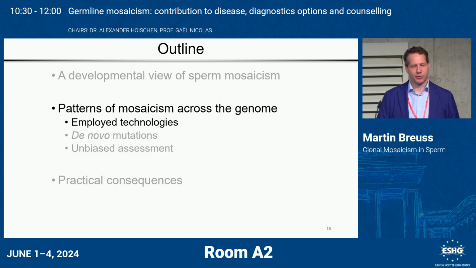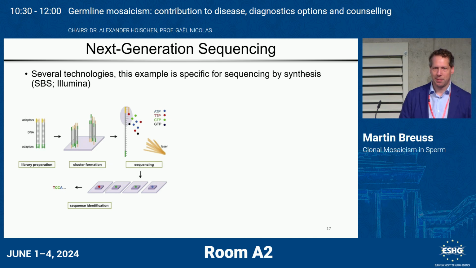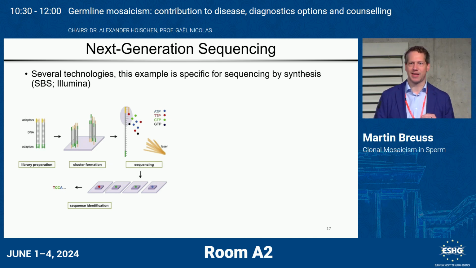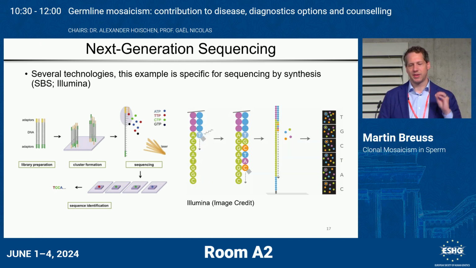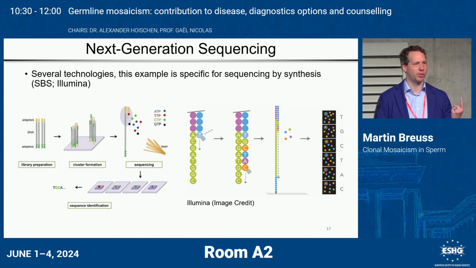So to think about the patterns, first I want to talk a little bit about the employed technologies. I do not have to introduce the principle of next generation sequencing to anyone in this audience, but it has a very unique feature that I sometimes forgot about before I got into the field of genomic mosaicism. Sequencing by synthesis of these single clusters of molecules allows us to do single molecule analysis, so every read is reflective of one molecule. This means if you have 10% mutant alleles, you will have 10% of these clusters and reads that represent this. So we can have a very direct analysis of mosaicism just by looking at the individual reads from next generation sequencing.